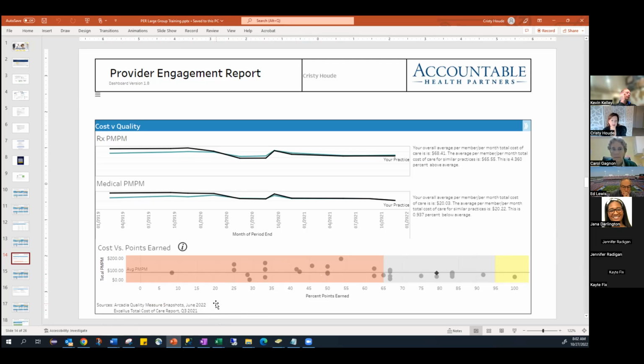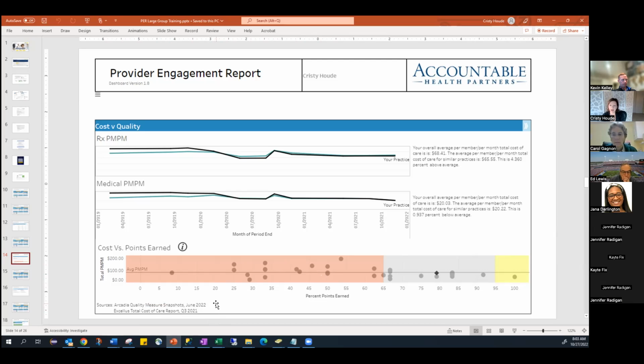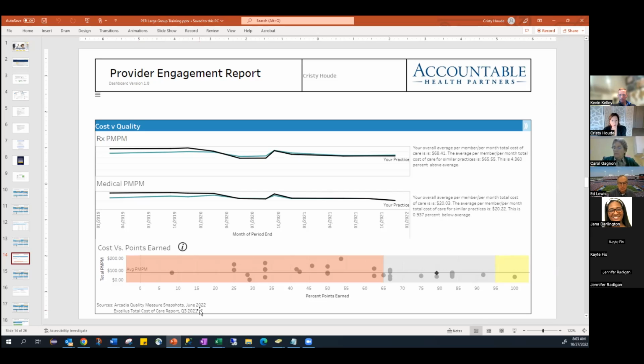We refresh data in these components at different times. The quality measure snapshots we take at the beginning of every month. It's the first Monday of every month. But we're only really reporting on quality two months back. We always look at this trailing year because it's the most complete data that we have. So you'll see this is just an example from the June snapshot. I think we're doing August now.